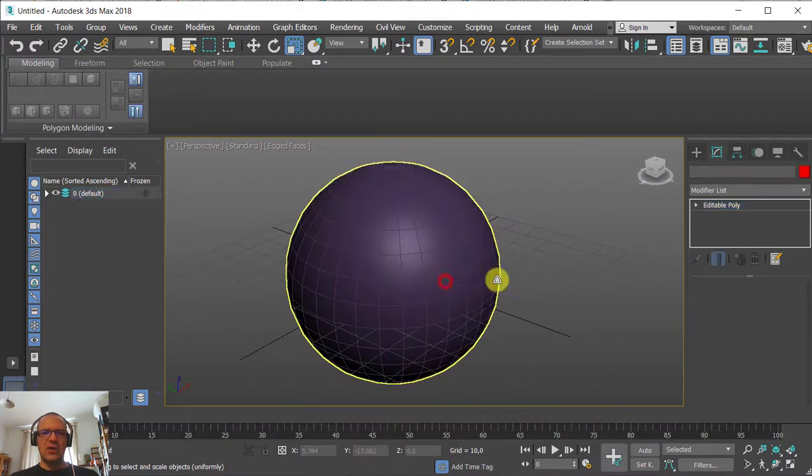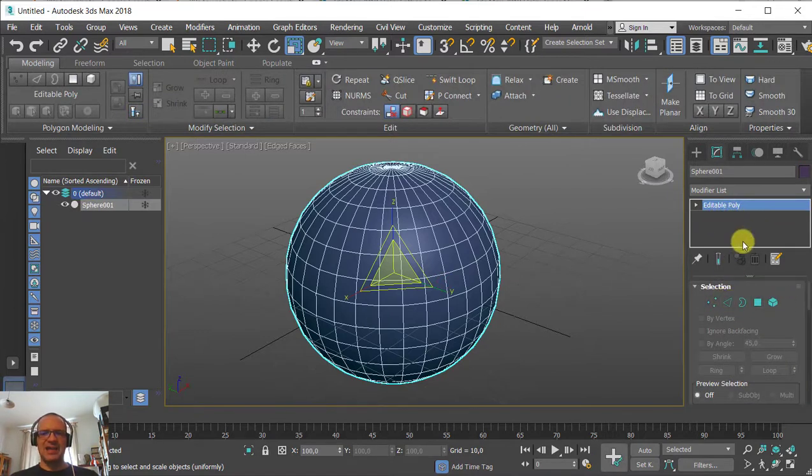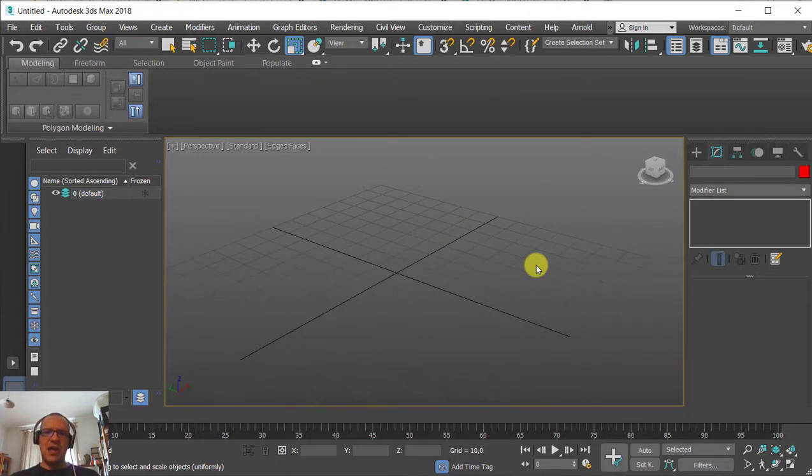And now I lost the ability to adjust it as a standard primitive because it's converted into an editable poly model, but it is reset, so I don't have to worry about any mismatch between display unit scale and system unit scale. So when we are dealing with animation, or when we are done with the editing for an entire object, you might want to perform this reset. Okay, but to clean up things and start with a good unit and adjust system and display unit, we have to do something else. So let me press delete and remove this sphere, and here we are.